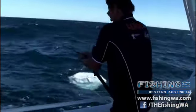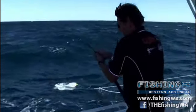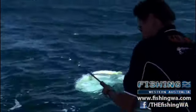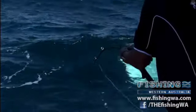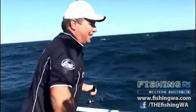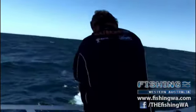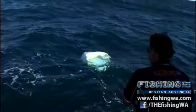Nice bend in the PE3-5 FWA rod. Trying to get this one off the bottom. You've really got to turn the heads. There's a lot of coral, a lot of structure. If you give them any more than five or ten metres, they'll put you into the hole. So the first few pumps - go real hard on the fish, turn the heads, get them up, and then you can slow it down. That is definitely a good fish.